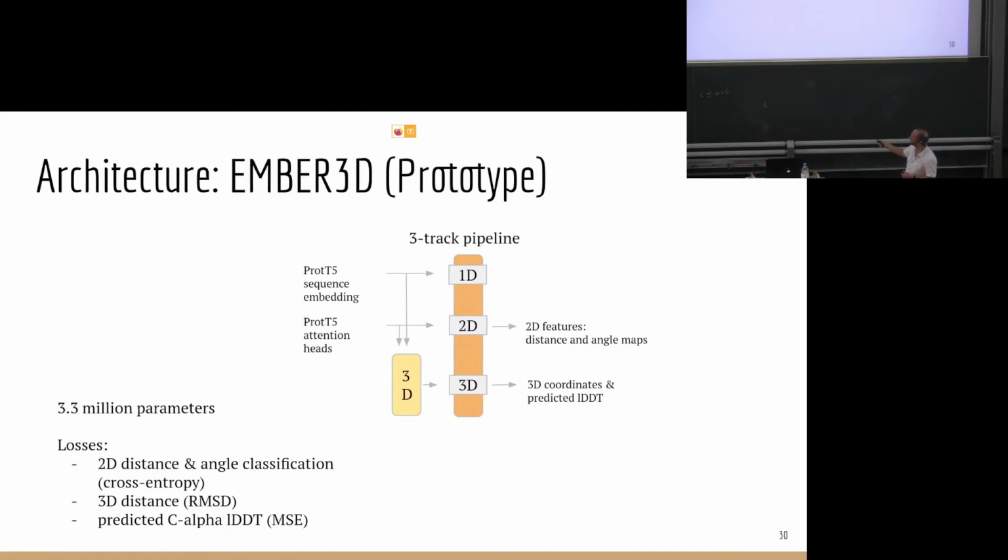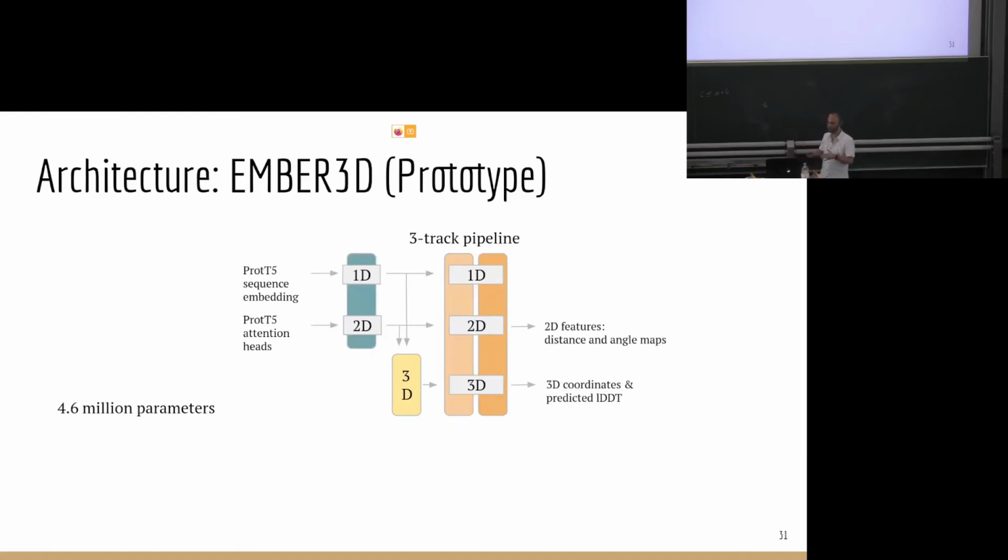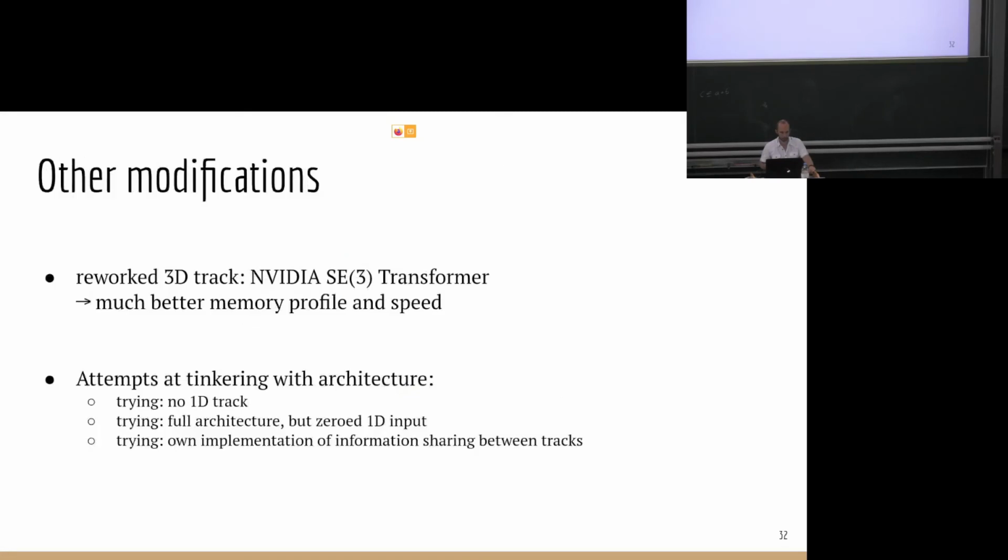So I boiled it down to just the essential components, basically, so just the initial 3D generation and one of these 3-track blocks, and then again also feeding in Prot-T5 information instead of any kind of MSA-based information. Otherwise, it's essentially the same thing in terms of output and losses, but as you can see, it's a much smaller system with 3.3 million parameters against 130 million. Now, in the meantime, with some more experimentation, I've extended it slightly, and I saw that it's actually beneficial to include at least one 2-track block and one more 3-track block, but it's only adding a few more free parameters. Now it's at 4.6 million, and it gives slightly better 3D performance, but essentially same thing.